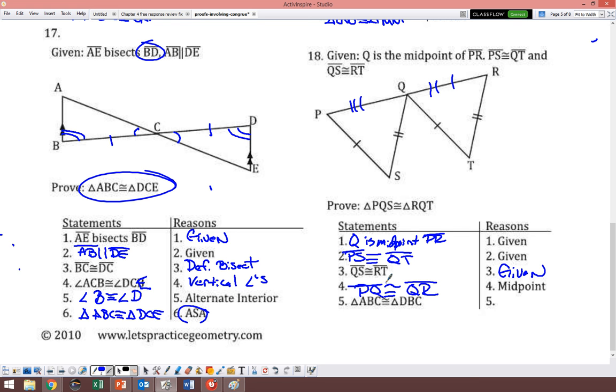There's my markings. Now, given those markings, how are these 2 triangles congruent? Yes, very good. They're going to be side, side, side, right? All right, very good. All right, backside is going to be homework. You guys will have to do your own proofs on that. Statements and reasons.